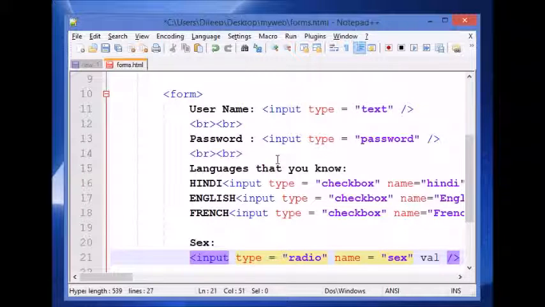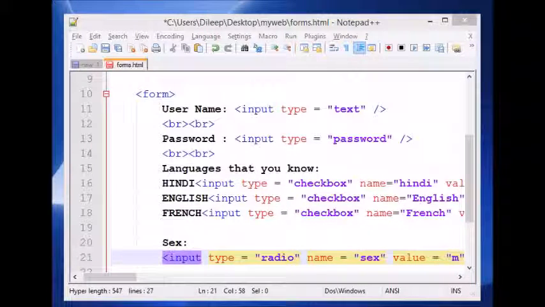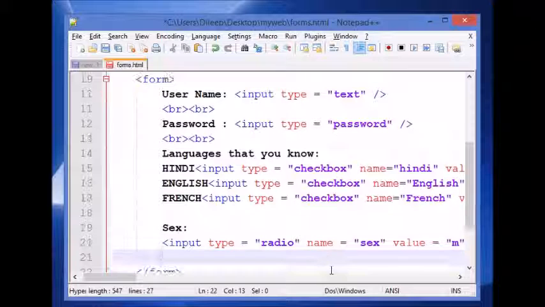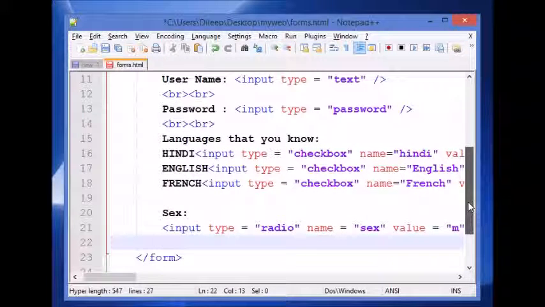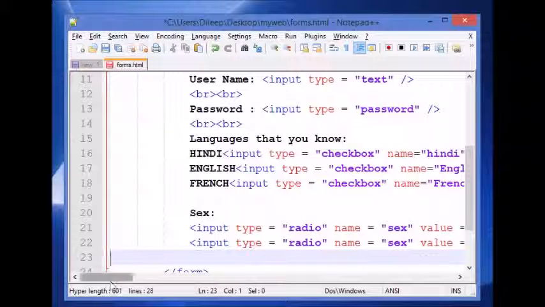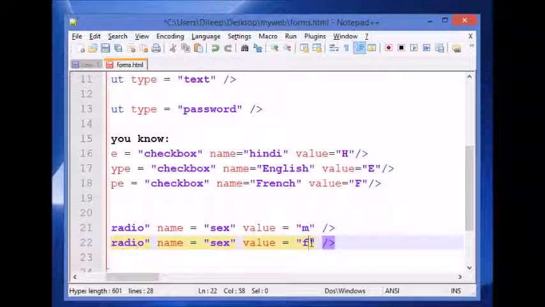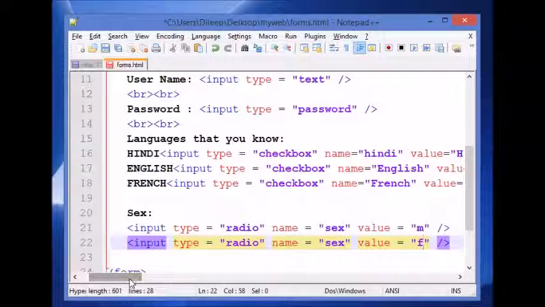And value equal to M, suppose. Now in case of radio buttons, let's first give another option: one is male and another one is female, M and F. What exactly is happening here?